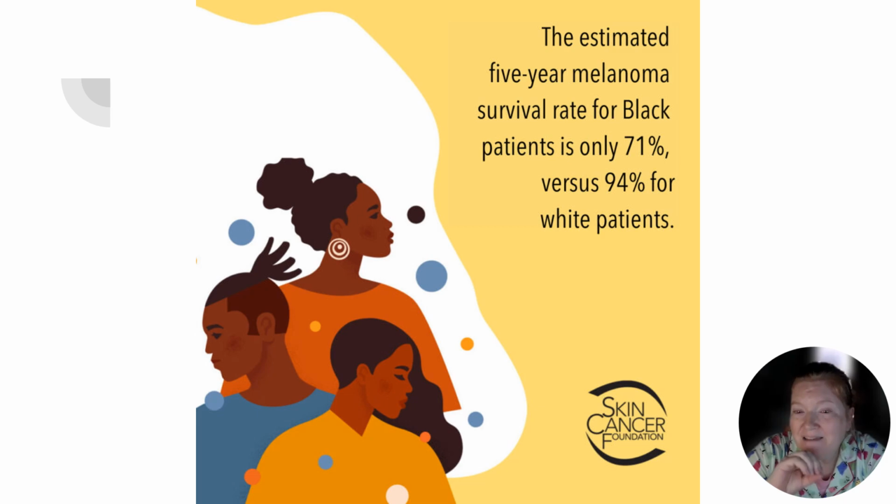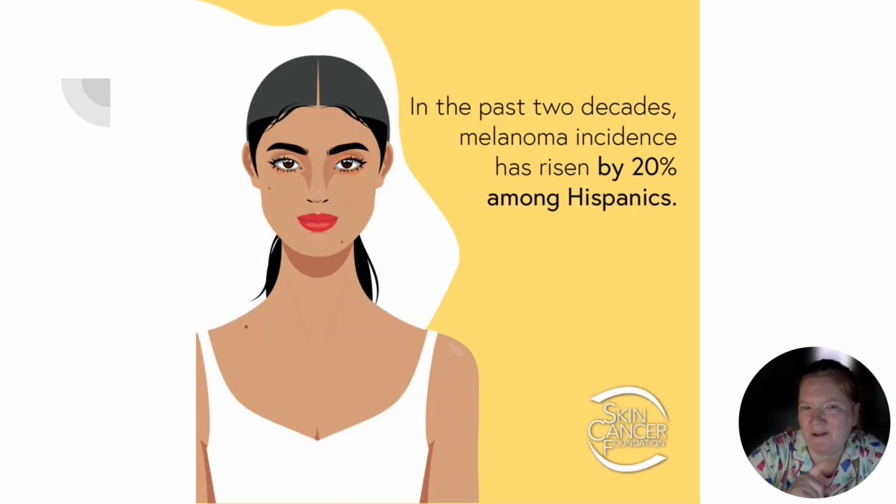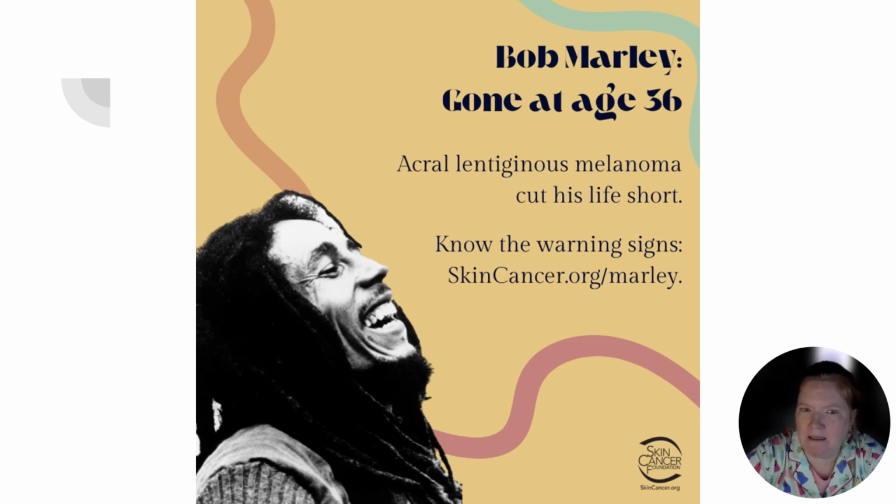The estimated 5-year melanoma survival rate for Black patients is 71%, 94% for white patients. So there's something. There's a lack of access to health care. There's maybe a lack of health insurance. Whatever the issue is, there are disproportionate survival rates. In the past 2 decades, melanoma incidence has risen by 20% among Hispanics. And Bob Marley had melanoma, and it's the reason that he died young.